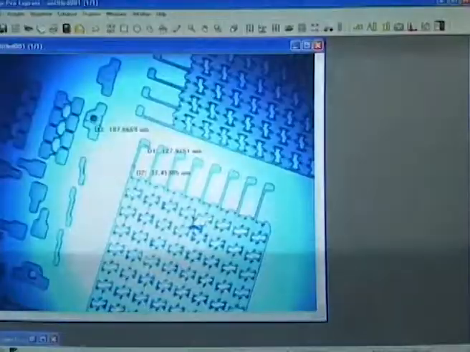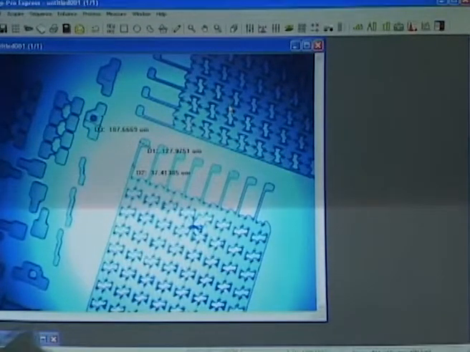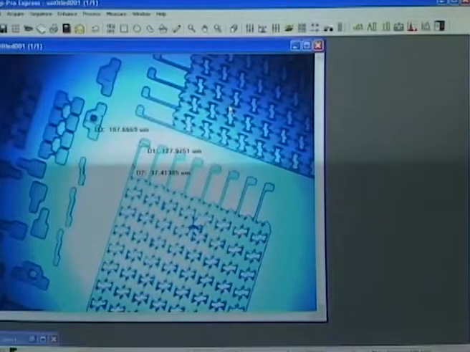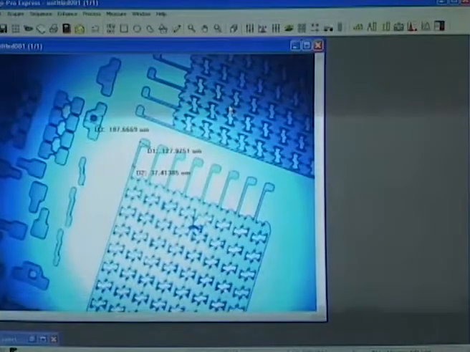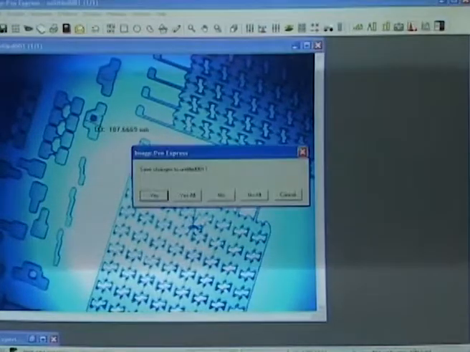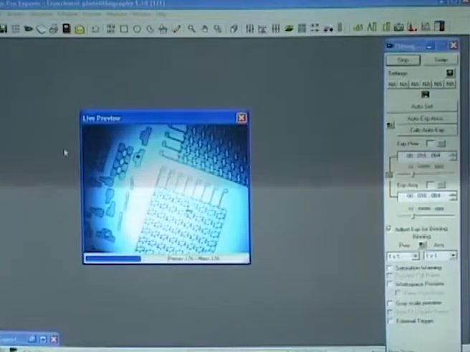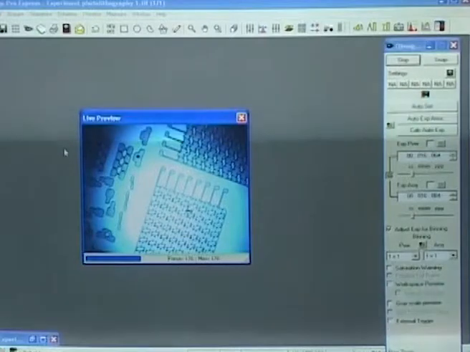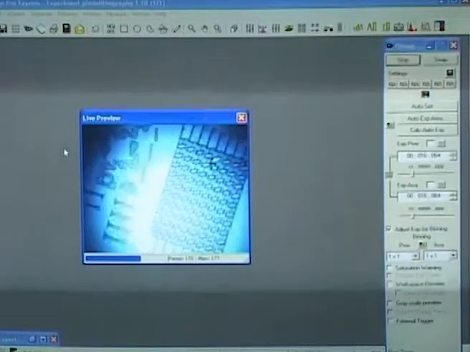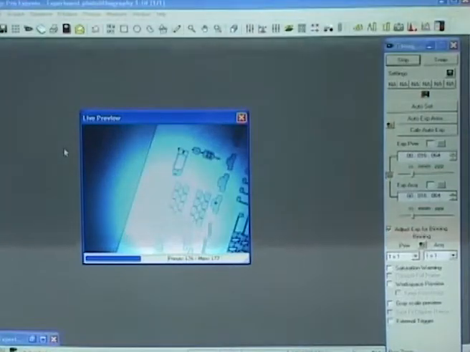So, what I am going to do now is to use a different area on the wafer, and I would like to show what all features are there on the wafer surface, okay. So, I again go to the acquire mode and use the video digital capture, and now I am going to do the preview mode. You can see this is what we had done before, and I am going to move off and let this shift to different places, and you can see what all has been written in this particular domain.